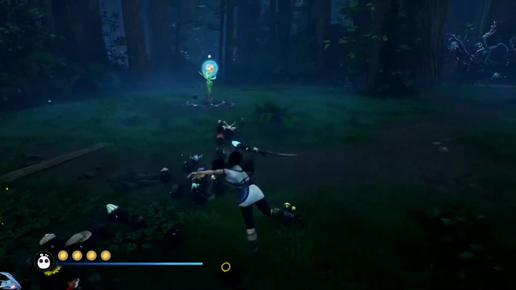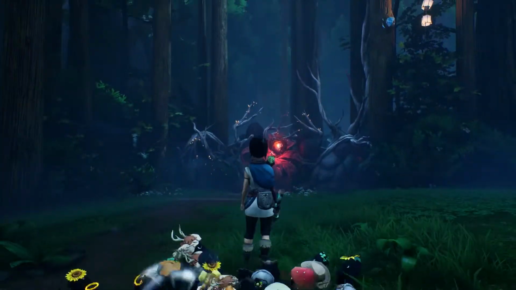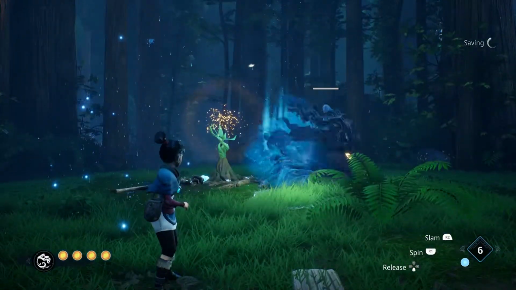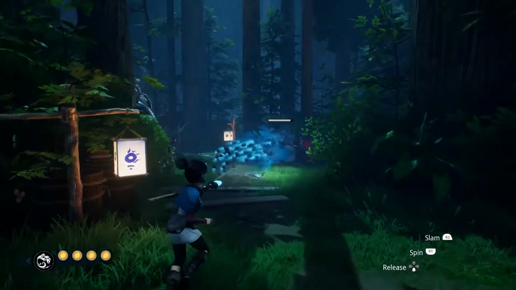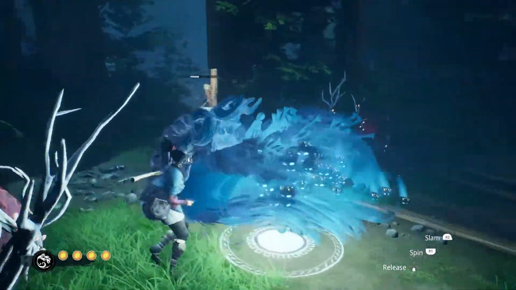So let's get that. So now we have 6 arrows. Good stuff. I think we don't need to actually use that on this, though. Although, we can take it to other places, so hold on a second. Not that I'm sure this is going to do a lot, but maybe. I don't know. We'll see. We can get rid of that, right? No, it's not even doing anything for that.